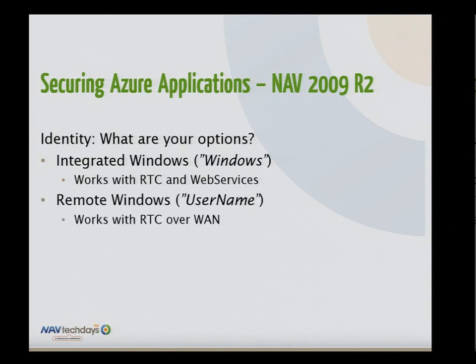And then we have this additional feature. It's called RTC over WAN. And what it basically is, is remote Windows authentication. So you are able to log in to a remote Windows machine where you're prompted with credentials. Please type in your username, password, but not locally, but on the remote machine. And then you're actually able to access a NAV server hosted somewhere. It could be Azure, but it could be any hosting provider.